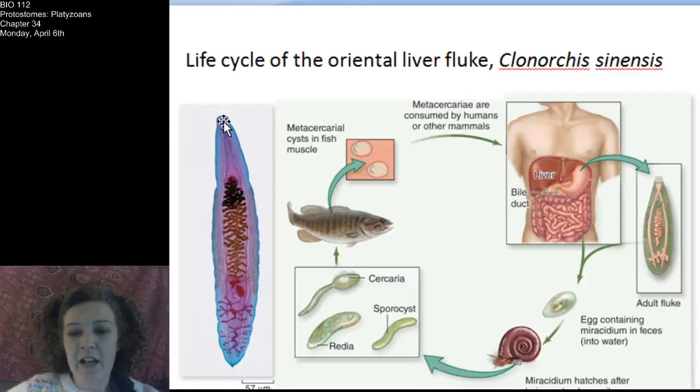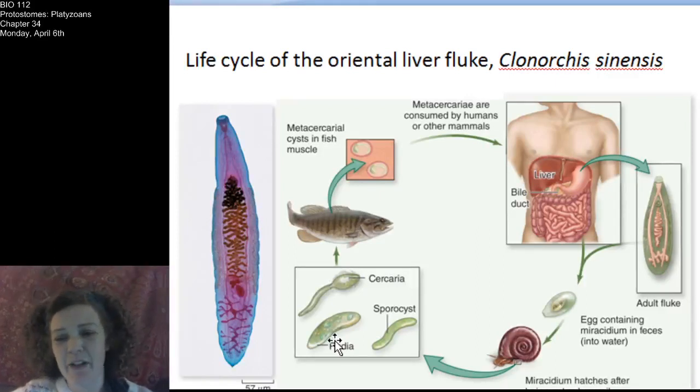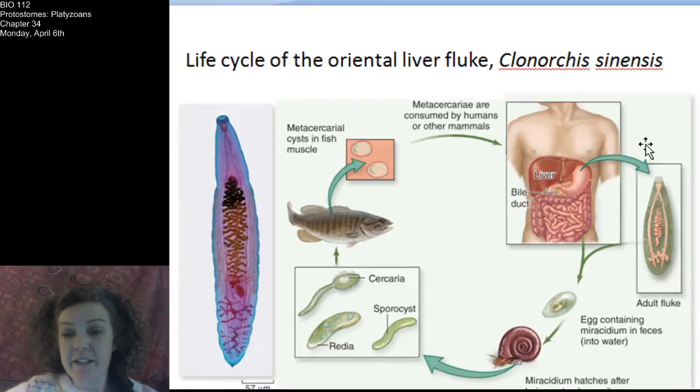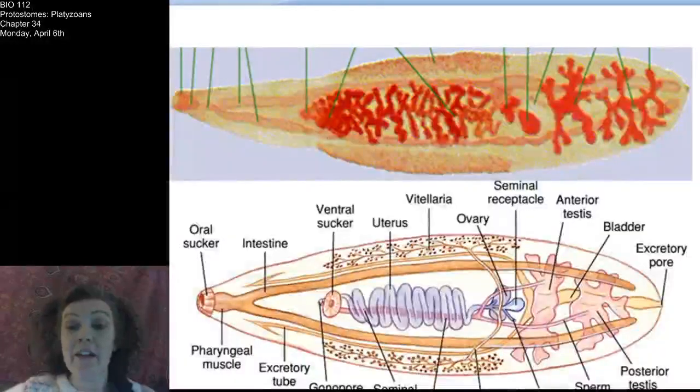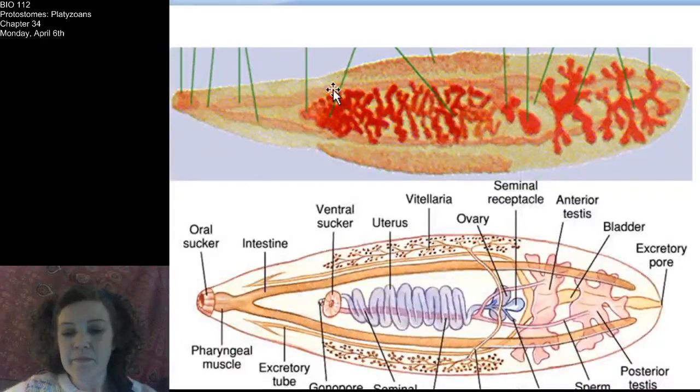So here you see the actual organism. You have a ventral sucker. That's how it attaches, and the rest of its body, which you know all about its anatomy because you drew a picture and labeled it. Good job, guys. So that is the liver fluke. There's one more thing I wanted to tell you about these. Here we have the actual anatomy. You have your ventral sucker, the pharynx here. This is the intestine. The intestine goes both ways, parallel. You can't really see the excretory tube very well in this actual organism.